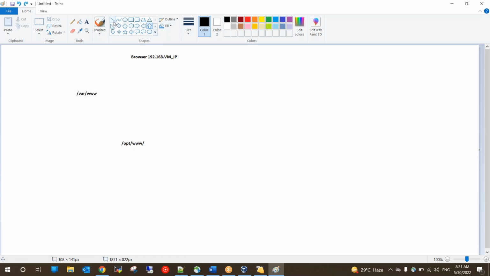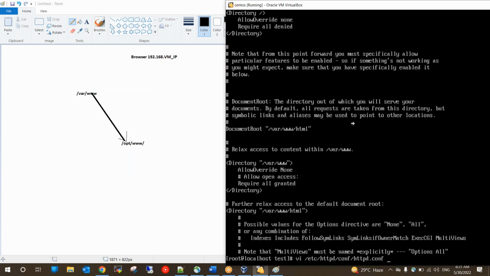Whenever I have done that work, from here to here, after that I need to restart the HTTPD service, and whatever changes I have made in the config file, /etc/httpd/conf/httpd.conf, will get reflected.